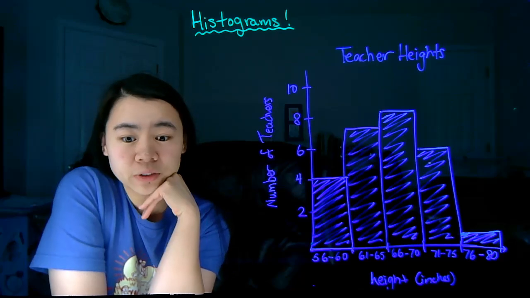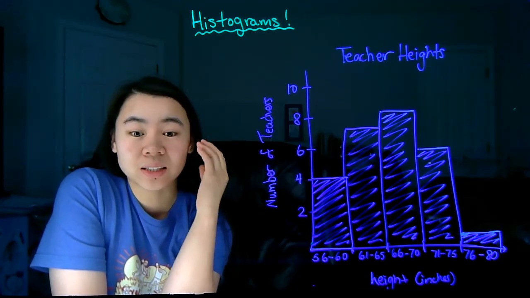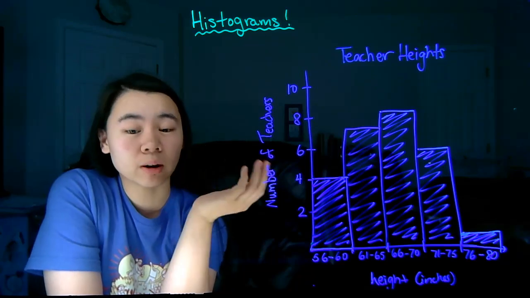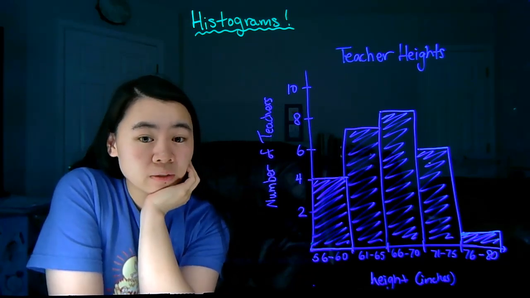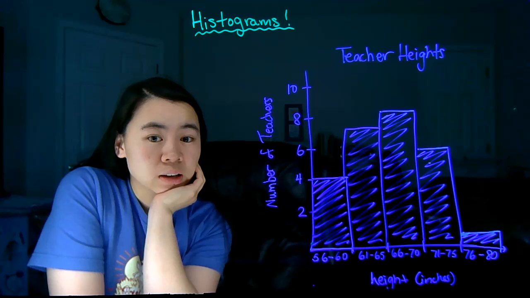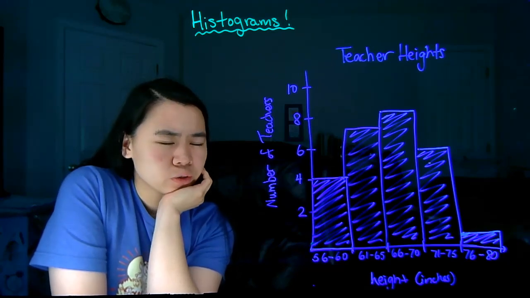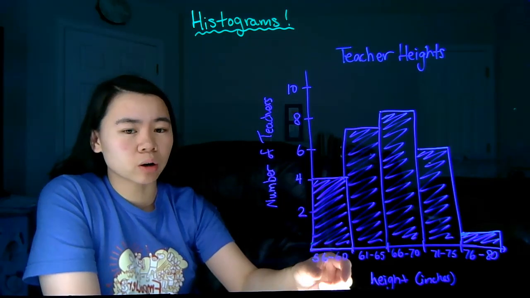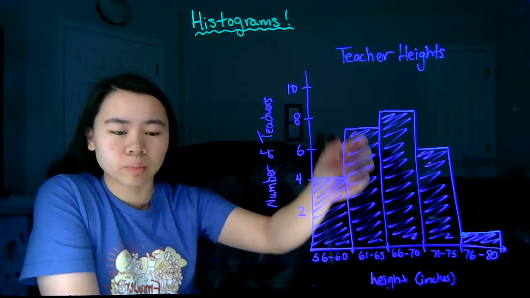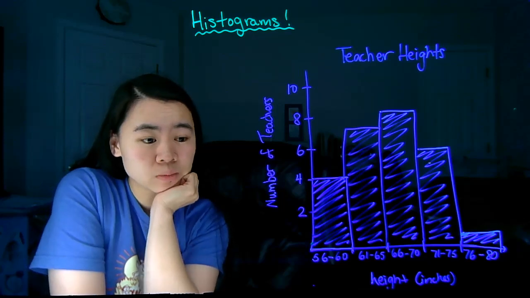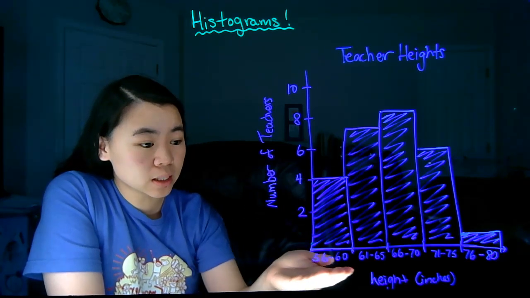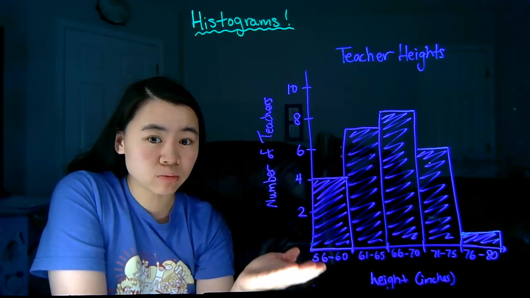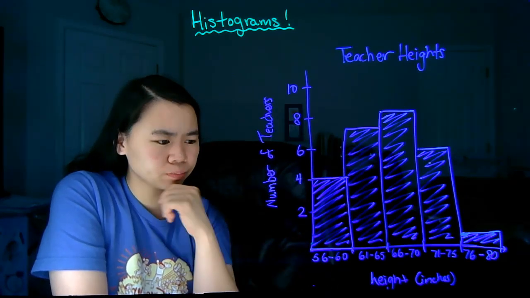Now, a histogram is different than a bar graph. A bar graph, most times, is categorical data. Remember how we talked about the difference between categorical and numerical data? This is the type of answers you get, the type of data you collect. Bar graphs are often used for categorical data. For example, what is your favorite pet? We have a bar that represents maybe dogs, a bar that represents cats. With histograms, you have these ranges, these bins, which are ranges. So we are looking at heights. That is numerical data. We're getting numbers.